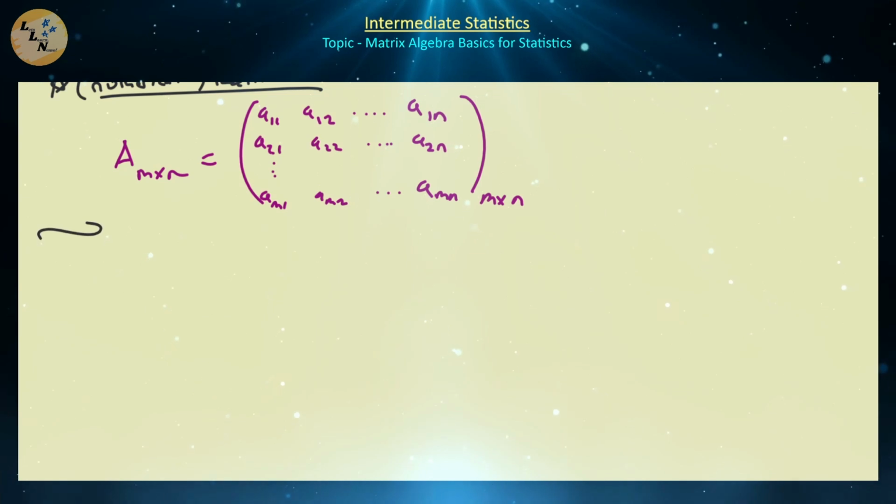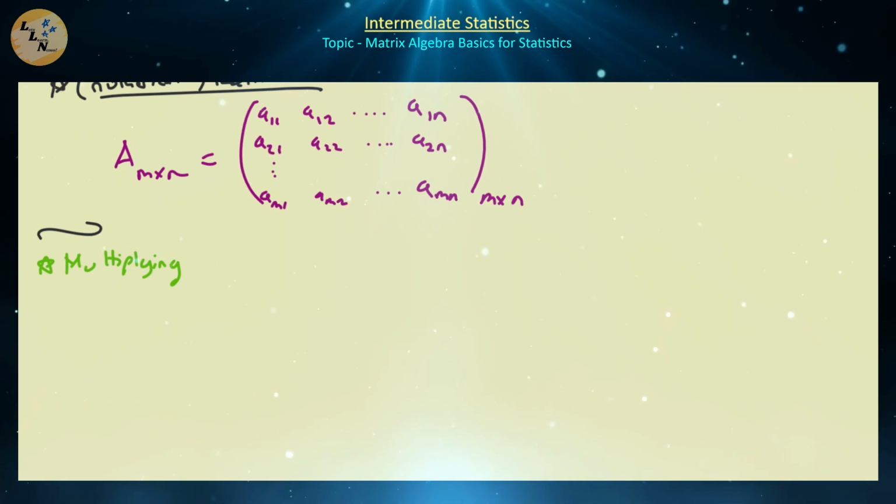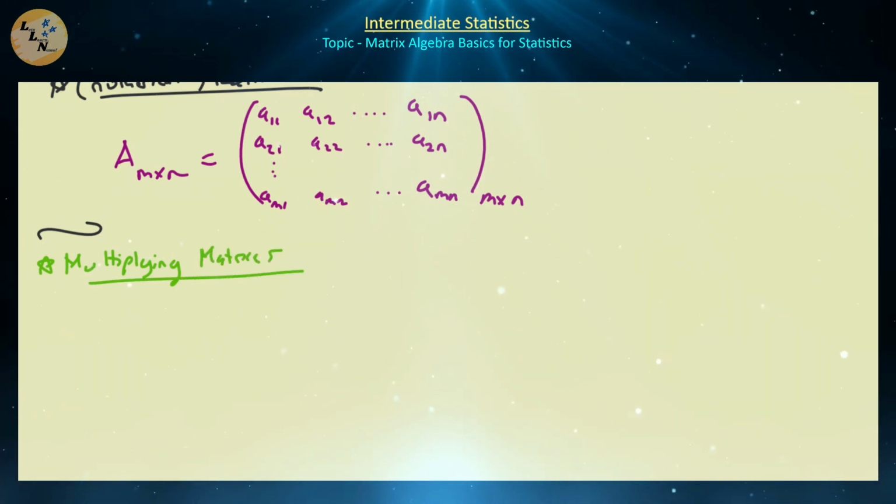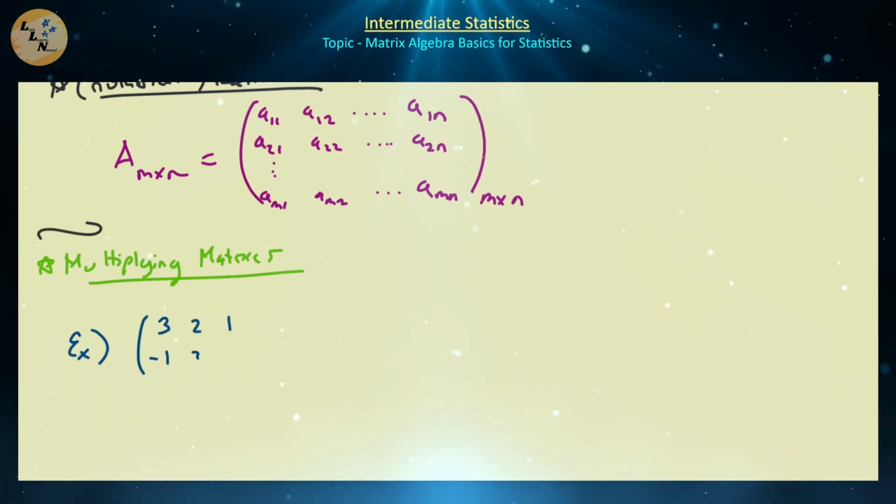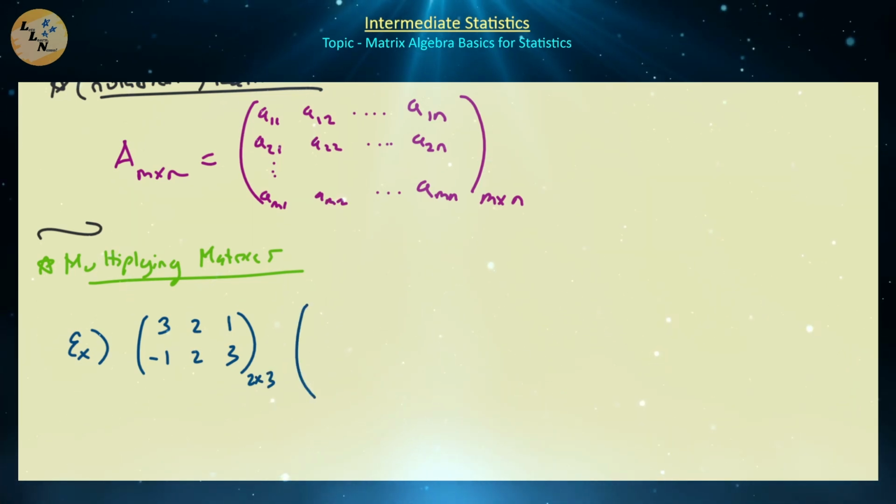So of course, the very first thing that is sometimes complicated to evaluate is multiplying matrices. Addition and subtraction are fairly trivial. As long as they're the same size, you just add or subtract the components. So how do you multiply matrices? Let's work through a numerical example just to see this out. Let's assume that we want to multiply the matrix 3, 2, 1, minus 1, 2, 3, which is obviously a 2 by 3 matrix, and we're going to be multiplying this by the vector 5, 2, 4.